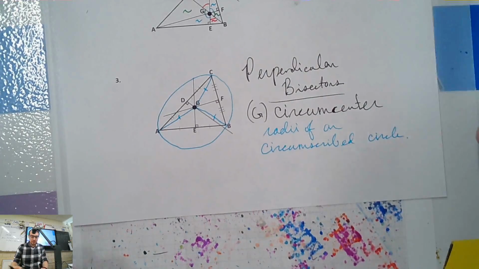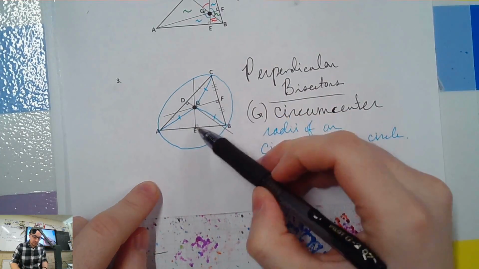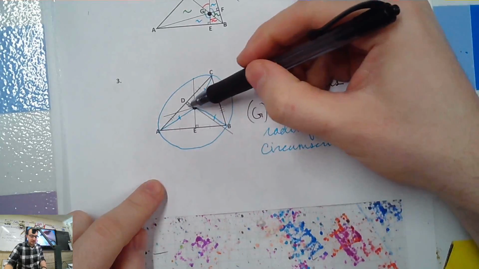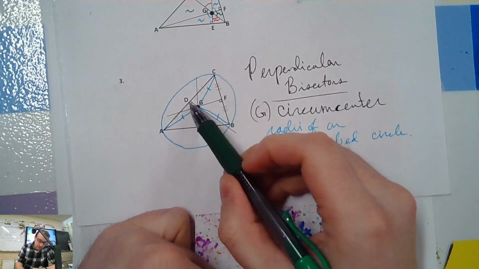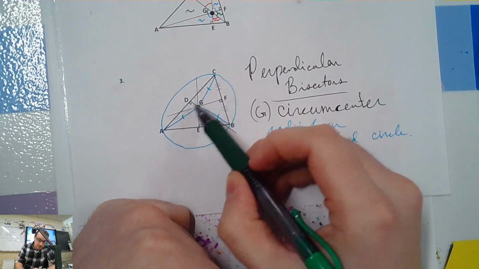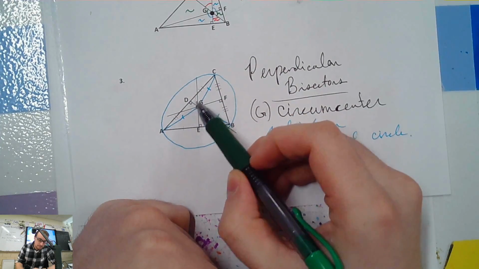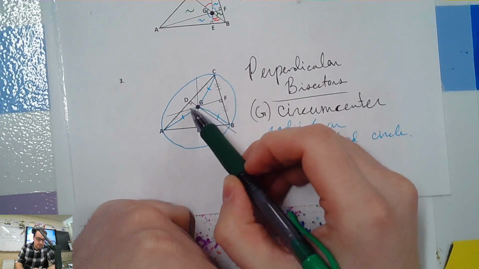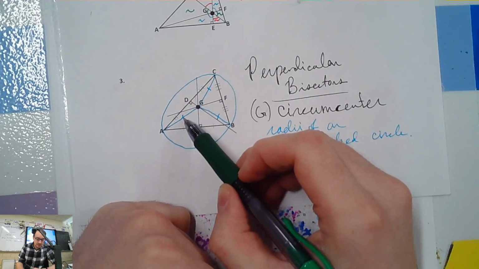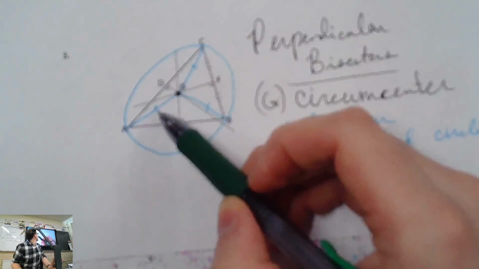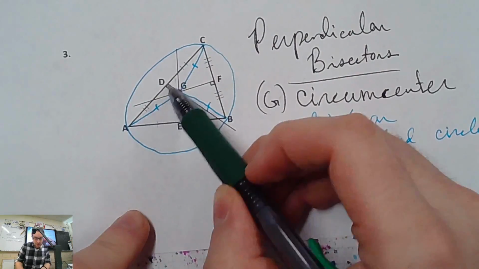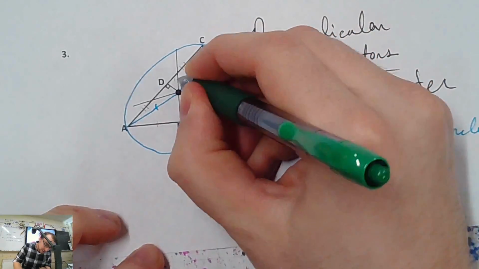We also know that's made by perpendicular bisectors, so these points right here are midpoints of their sides, and the lines go from there at 90. Now, what do you know about these two triangles here, triangle ADG and triangle CDG? They are congruent. They're congruent by what? Side... Doesn't that work? Or HL? HL, that's right. We have hypotenuse and leg. So these two triangles will be congruent.